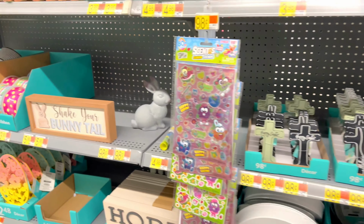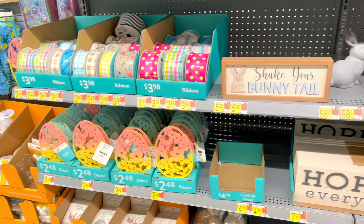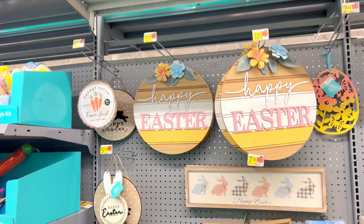So once we was done looking at the stuff to put inside of the Easter basket, I wanted to look at all of the home decor that they had. And most of the stuff I saw last year, so it wasn't really that much new Easter decor.